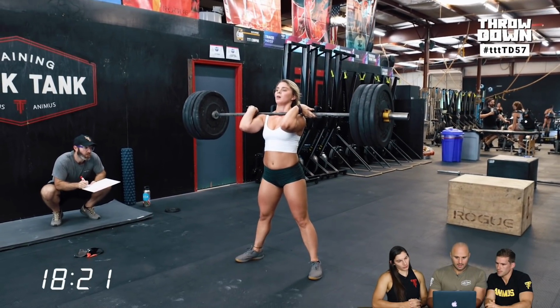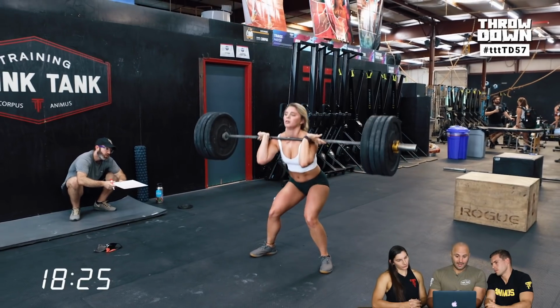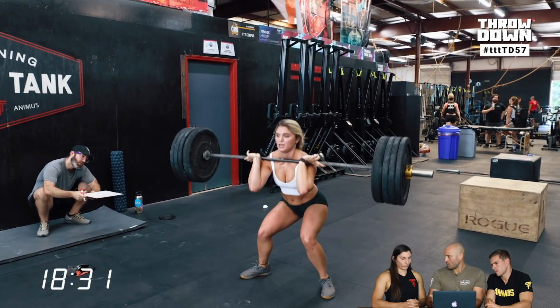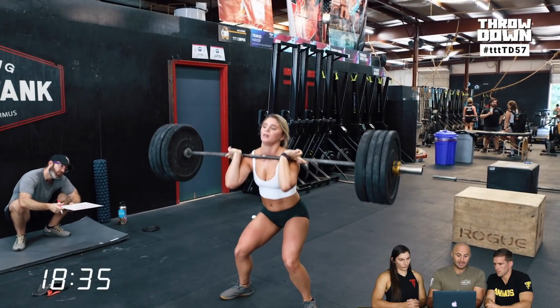Okay, and now it looks like she had one left. So it took about 5 minutes to do the shoulder to overhead. She is pretty good at barbell cycling, pretty strong relative to this weight. I mean, there's probably people who are stronger overhead, but I don't think her strength is the major limitation here. So that just gives context.